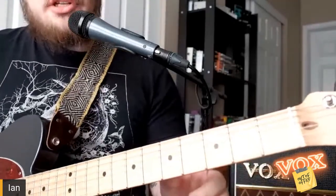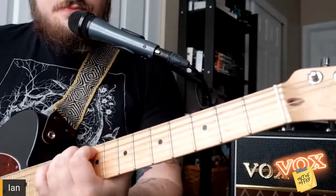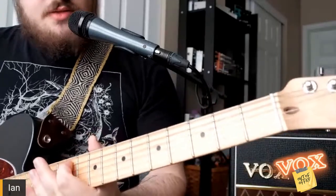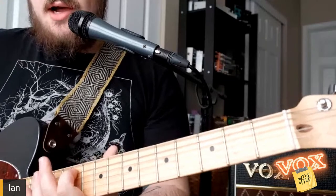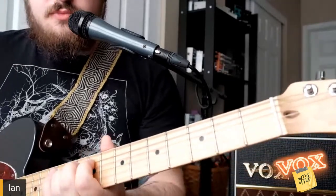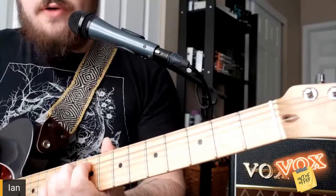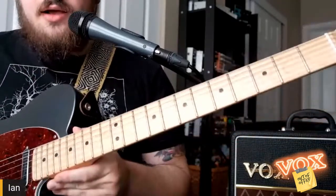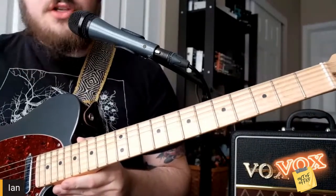So one that actually doesn't show up in the CAGED system, but I think is very relevant, is that open voicing of the E major chord. So what I'm doing is playing the G sharp an octave up on the A string, and then the low E open. And so then you can ring out that B and E high strings, but in this voicing you have to avoid these two center strings, the G and D.